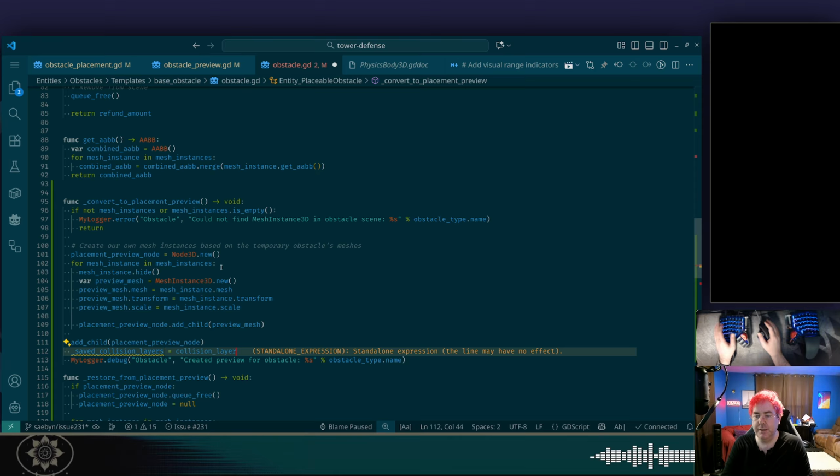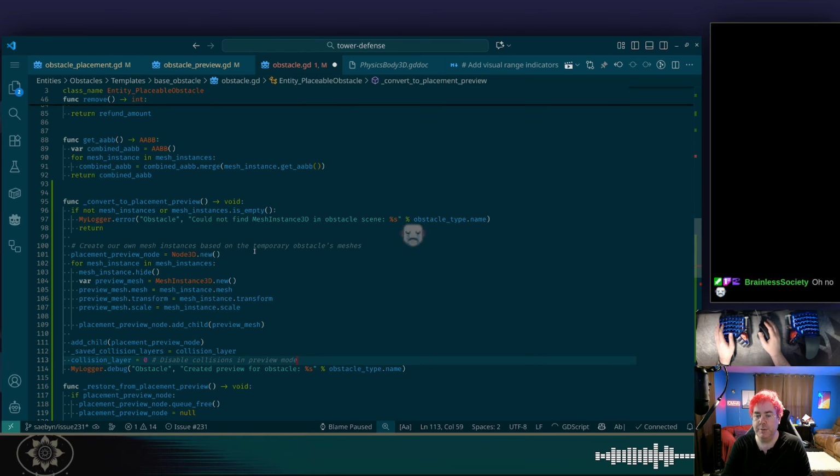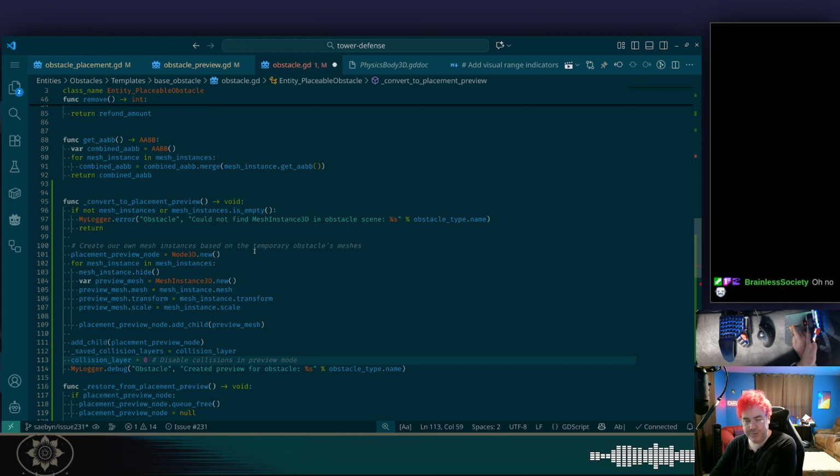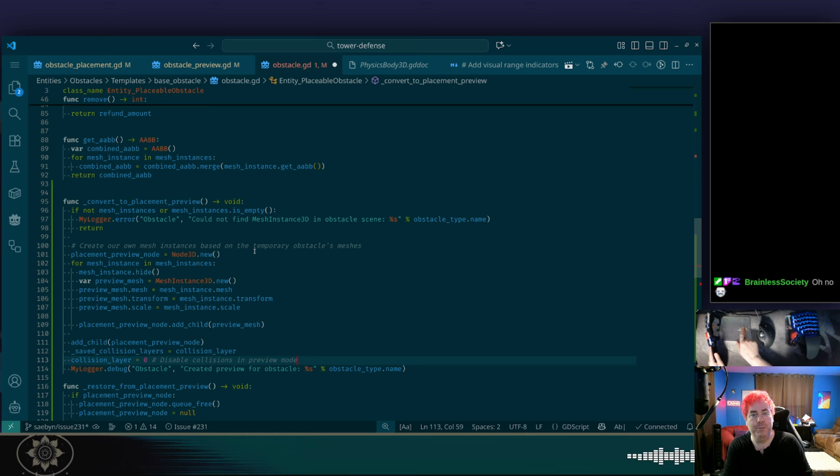That's fine. Save collision layers, collision layer, disable collisions in preview mode. Yeah, no, it's fine. So a couple of things. This one's fine. Yeah, there we go. The little orange plastic on this one is fine. But on this side, just through use, and I wouldn't consider it abuse, the plastic broke off. So this sits there, and it doesn't move, right? But if I just lift it, it just lifts, right? Because there's no longer the little clip to hold it in.